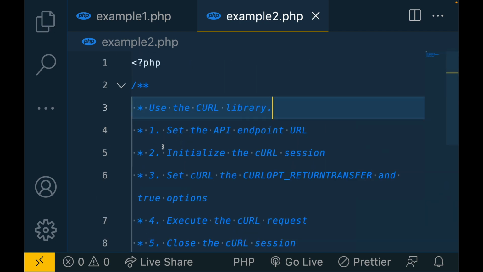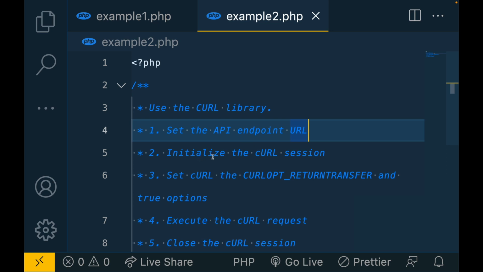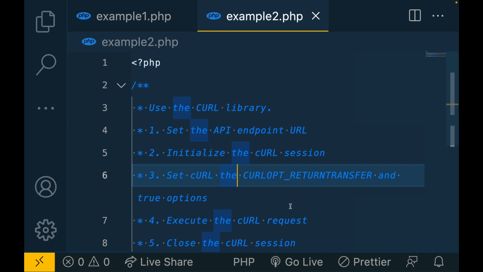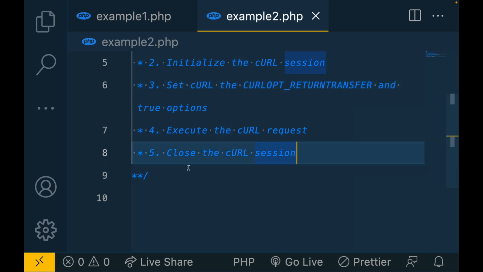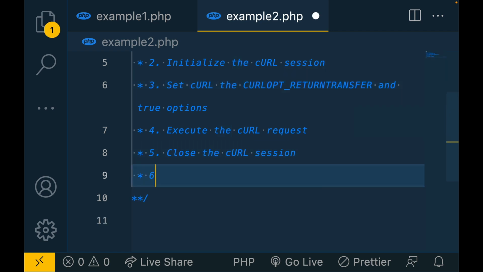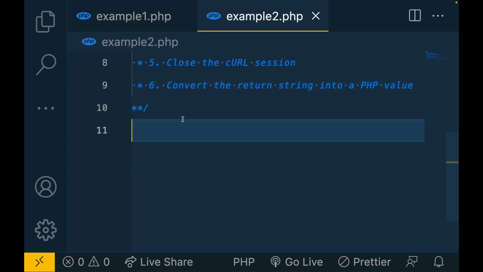Then we shall set the API endpoint URL, initialize the session, set the curl options, and then execute the curl request, close the session, and then the sixth option is to convert the returned string to a PHP value. So how are we going to do this?